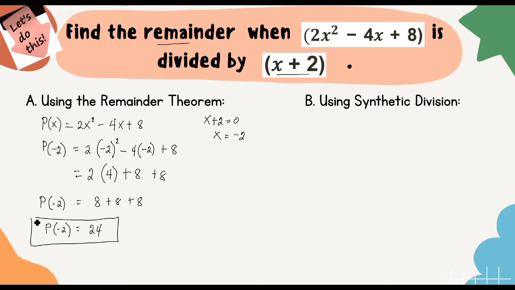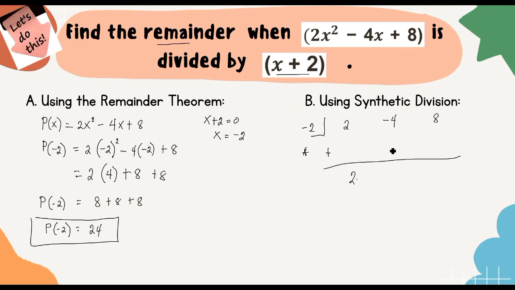Okay? Ngayon, tingnan natin using synthetic division kung parehas yung makukuha natin. Sa synthetic division, meron tayong dalawang row. Ang unang row, kukunin muna natin yung numerical coefficient ng 2x squared minus 4x plus 8. Sa x squared, we have 2, negative 4 sa x, at 8 sa x raised to 0. And then, again, ang c natin is negative 2. Now, we have to bring down first. So, bring down muna po natin yung unang term which is 2.